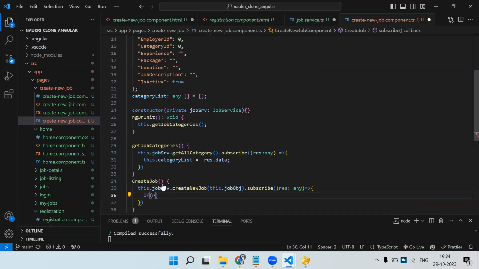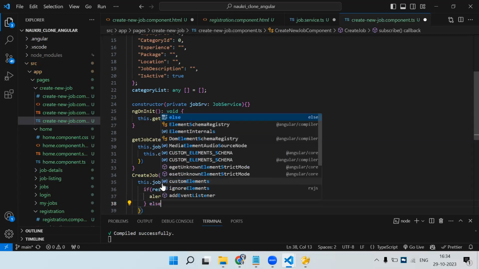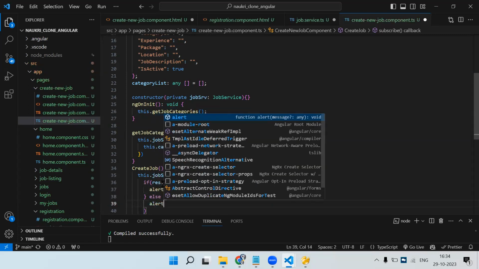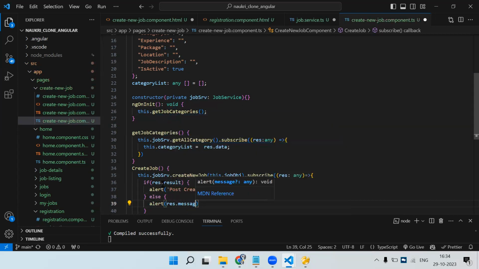Again, if statement, if result dot result is true, we can show alert post created success, and in else we can show the error message we get from the error API only. So res dot message, right? Let's save and let's check if API we are able to create the job or not.